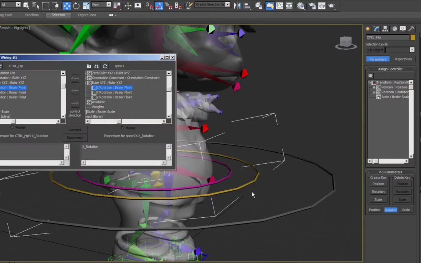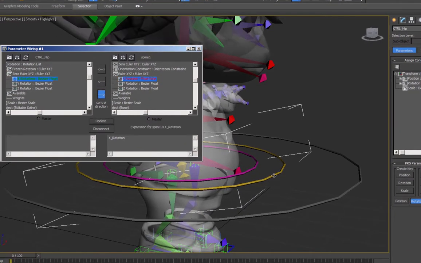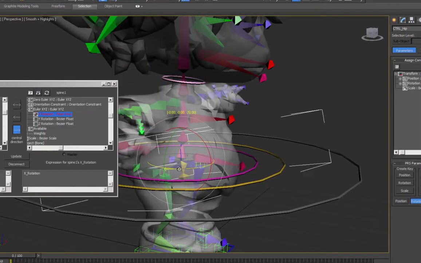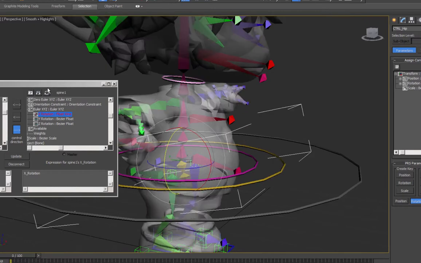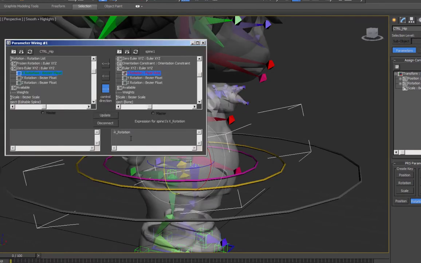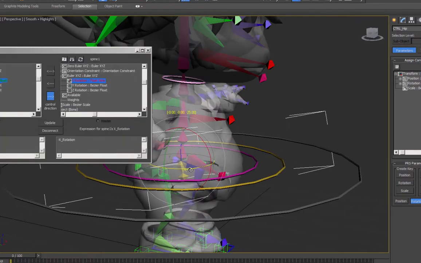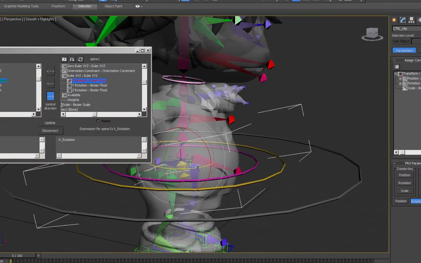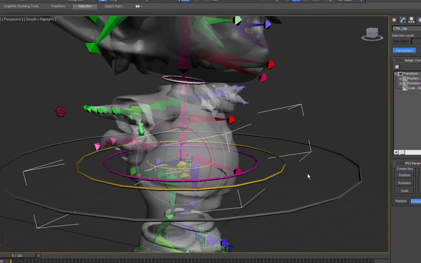If you start with the spine and go to the hip, then you'll have to connect the other way. I started with the hip, so I'm going to go to the right, connect, and then I'm just going to grab this and see what happens. Looks like it's going the wrong way. So let's flip this with a negative and update. And we'll divide this by 2 because we don't want it to move as much as Elvis when it turns. Okay, that seems to be fine.